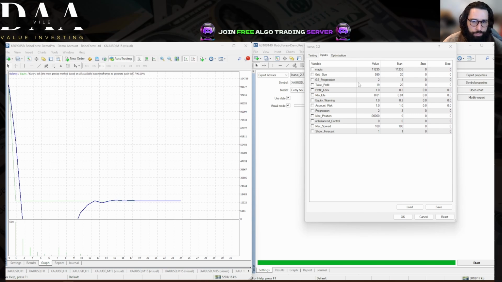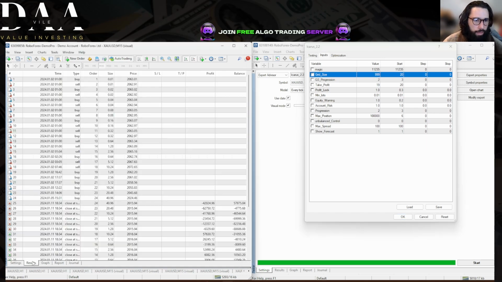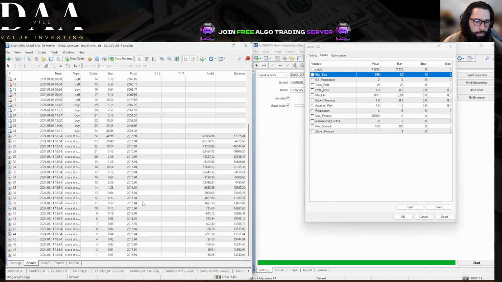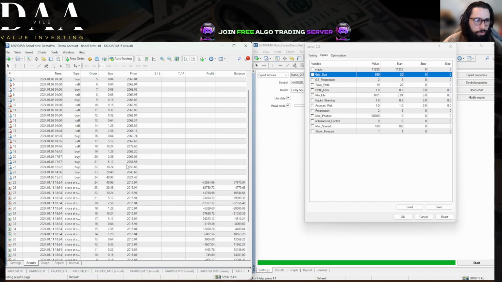If the progressions, for example, you have 3 here: 0, 1, 2, and 3. One is the Marty, the other one is Martingale, the other one uses Fibonacci, and 0 uses the same grid size. In this case it will be, let's say, 999. So as you can see, at one point I'm having issues because the EA really will just trigger orders. Very interesting that it also opens counter-trending orders. So the EA is not bad.